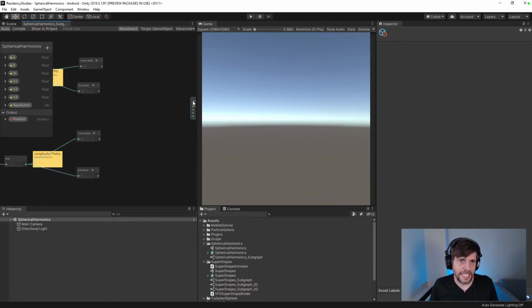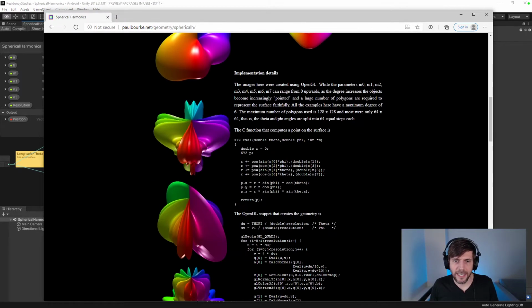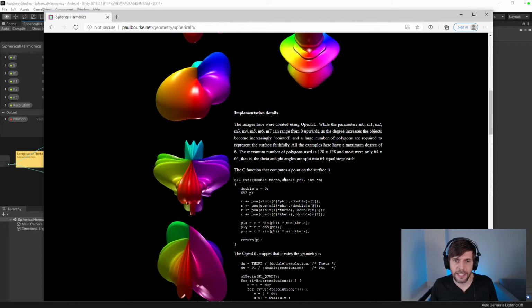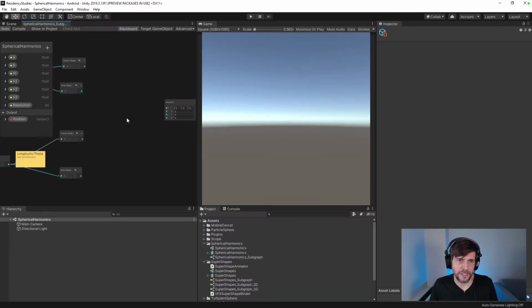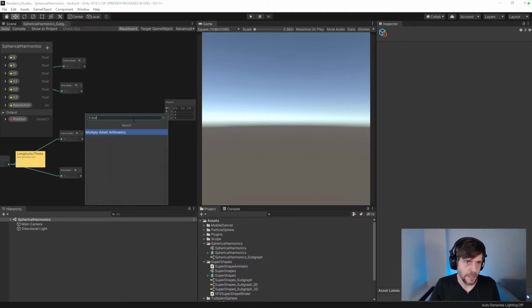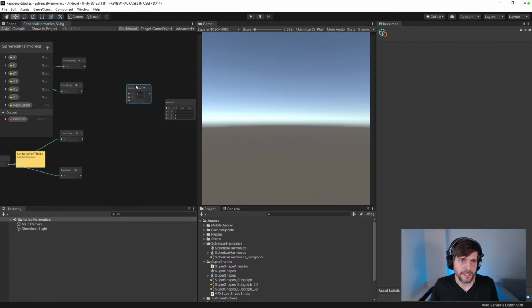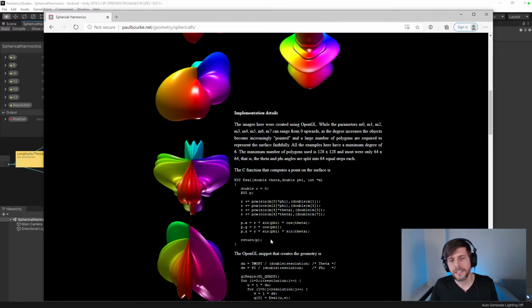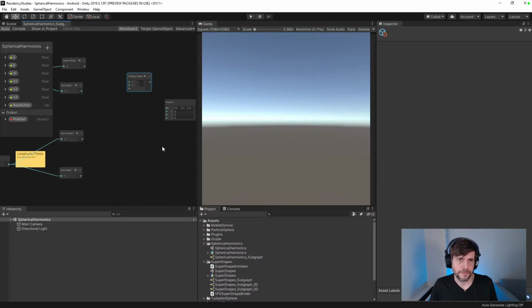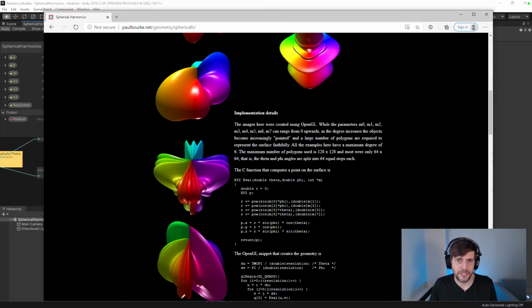So the thing we need then is, we'll do this kind of like we did last time, where there's just a multiply, and it'll be a series of multiplications. And X and Y and Z get 1. Although technically, if we're going to multiply that after the fact, then Y doesn't need a multiply. So only X and Z actually need multiplies. I'm not entirely sure I want to do it this way. It might be more confusing this way, but I think it's actually easier to multiply this after the fact. I think it'll make our graph a little cleaner and have less spaghetti than we had last time.